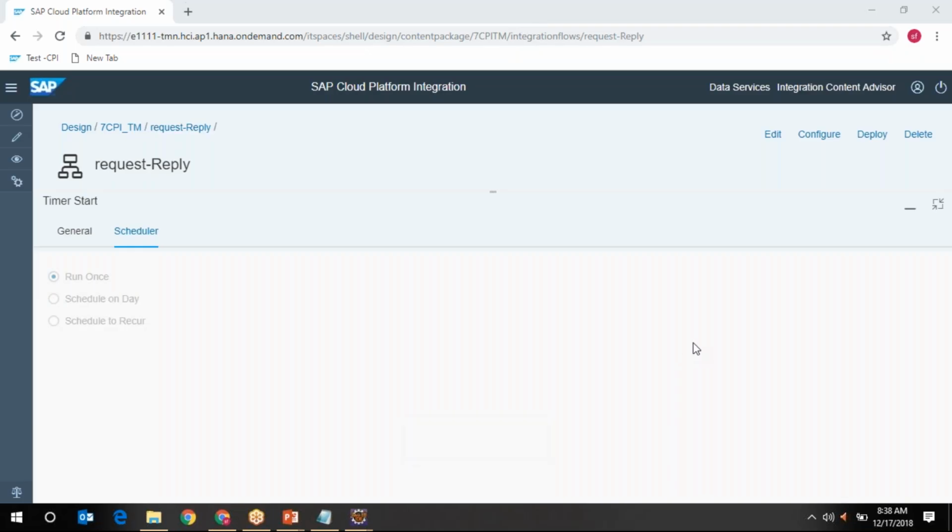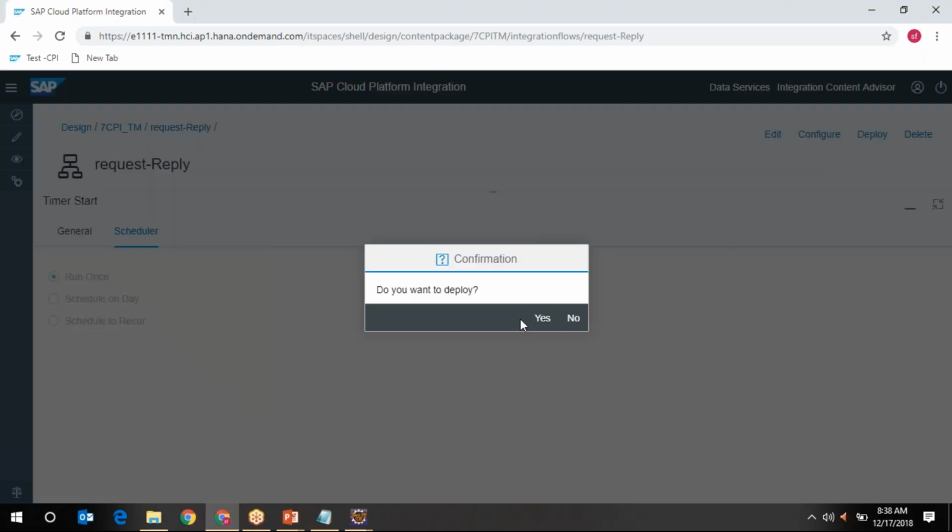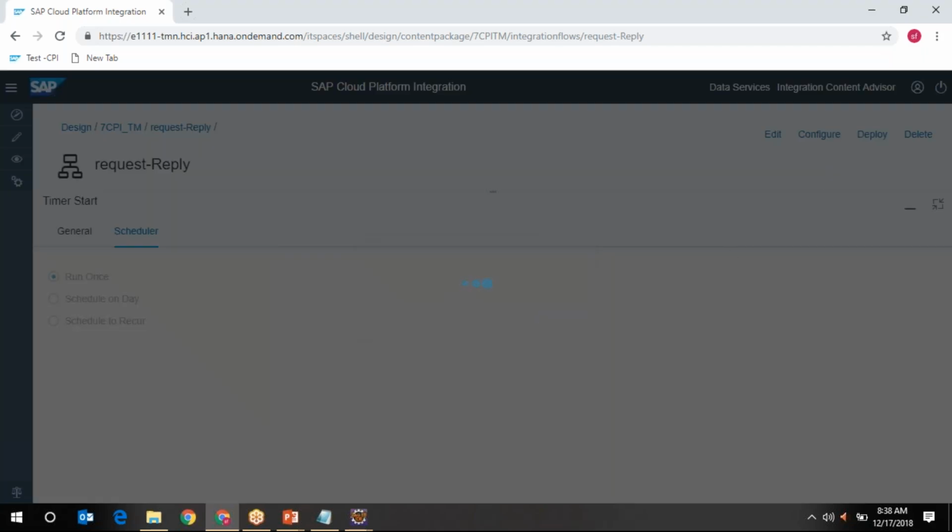Now it is saved, right? So the next step is to deploy. Just click on deploy. In order to execute the iflow and see the output, we need to deploy it.